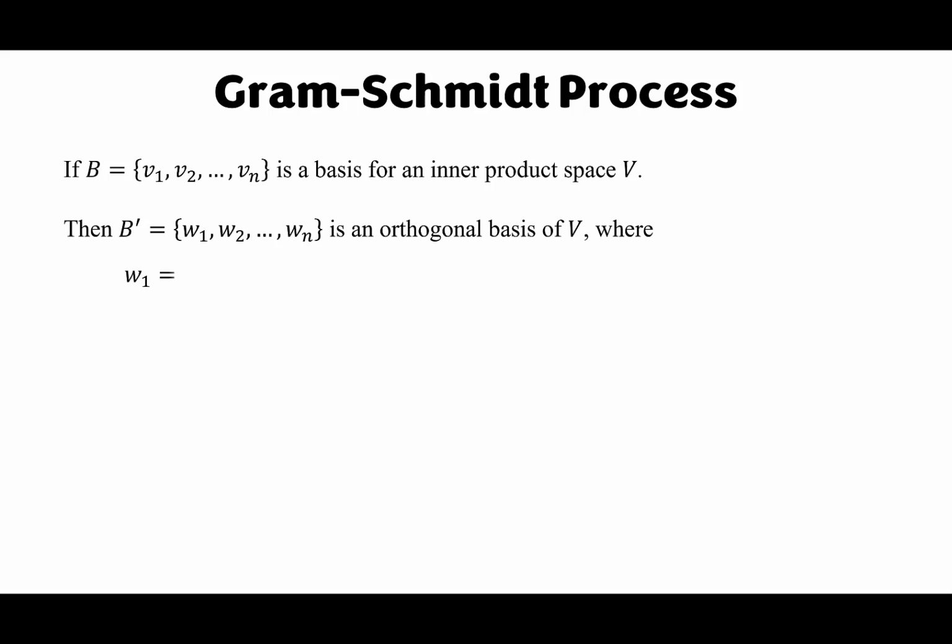So first, you can let the first vector W1 just be V1. So that's the first step, nice and easy. Next, the second vector W2 is going to be V2 minus the ratio of the inner product times W1. Notice this is the exact same calculation we did a few minutes ago, but we're using dot products instead of inner products because our vector space was R2 and R3 for those last two examples, and we're using dot product as our inner product, so that was our inner product space before.